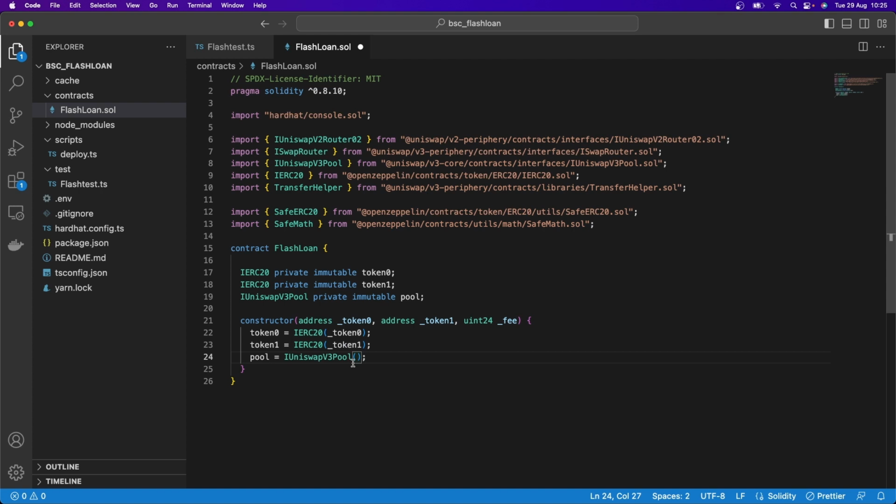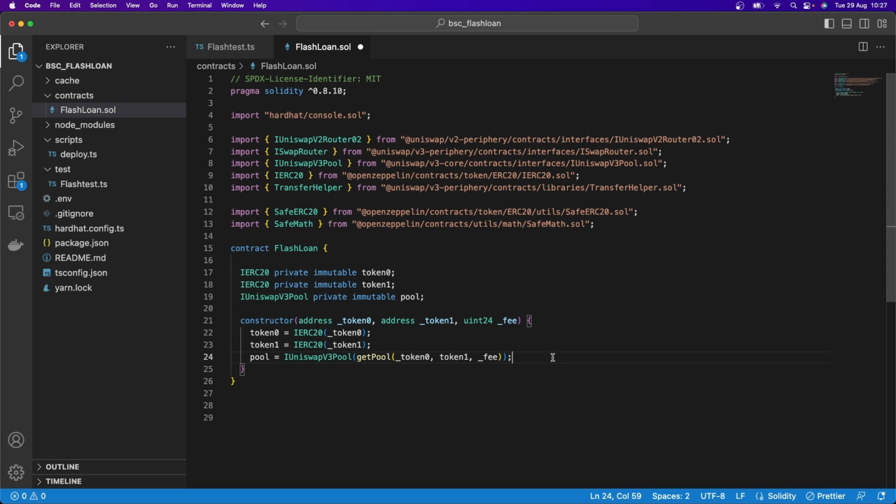But now what I want to do is actually go and calculate what that pool address is going to be. And the reason I want to write it in a function that will allow us to do that is so that when you use this in the future, you can just put in any tokens you want and not have to find the pool address. It will just work it all out for you. So that's what we're going to write here. We're going to need a function here, which we'll call getPool, and we will pass into that token 0 and token 1 and the fee. And those are the 3 bits of information we'll need in order to get the pool.